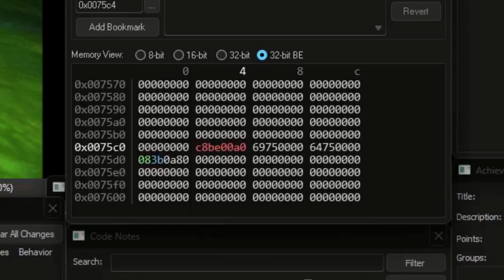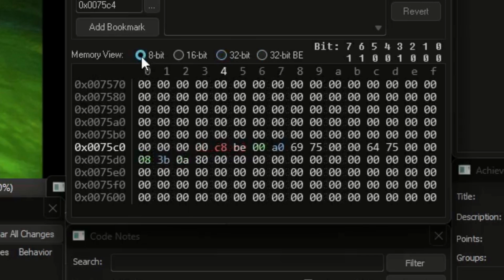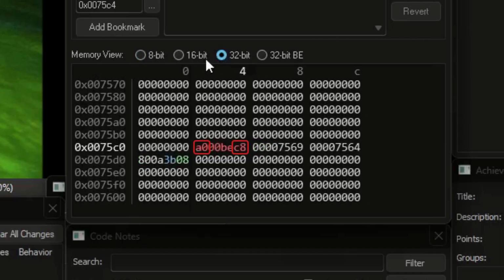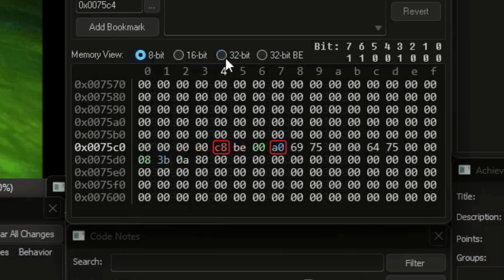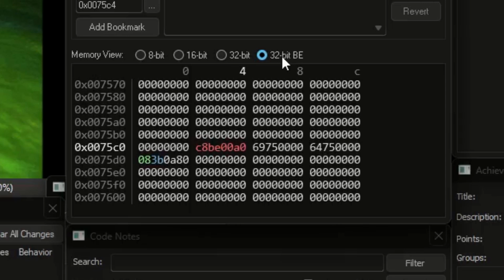Now, you're looking at a 32-bit view, but switching it to 8-bit reveals something odd, yet interesting. At first glance, the values do not seem to line up correctly. You see, these lines are flipped when switching between these value sizes back and forth. It's a little confusing, but when comparing the 8-bit view with the 32-bit BE view, the lines line up, but it's somewhat a mess compared to the 32-bit view.